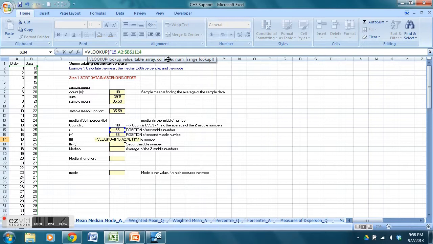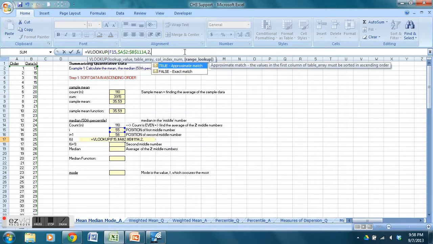We're going to add dollar signs to these using the F4 button once again. That locks the table range in place so that we can copy the formula down and that range won't go down with it. And the column index number that we're interested in is 2.